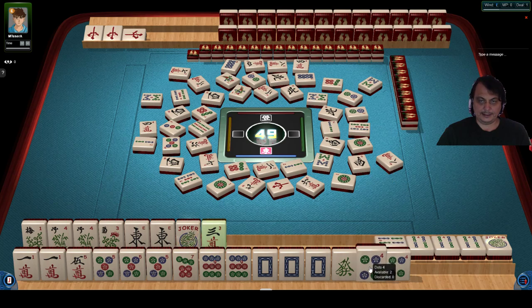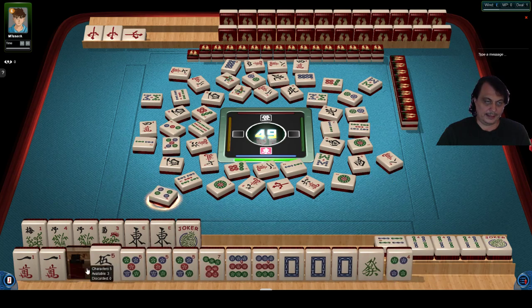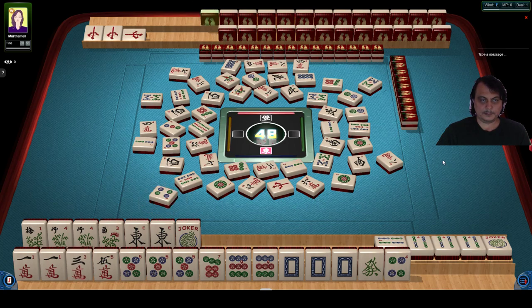Oh, I did get my 3 finally, at least, so I don't have to worry about that bottleneck. So now one more thing I need, another joker or east wind before it gets discarded. And then I have a 45-point hand, and then I can slowly work my way toward another closed hand. Odd numbers, 7, 35 points. That's the one you see in the lower rack.